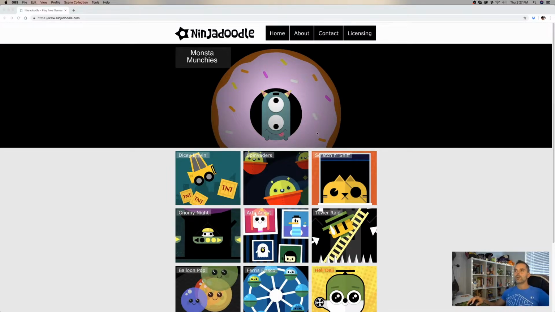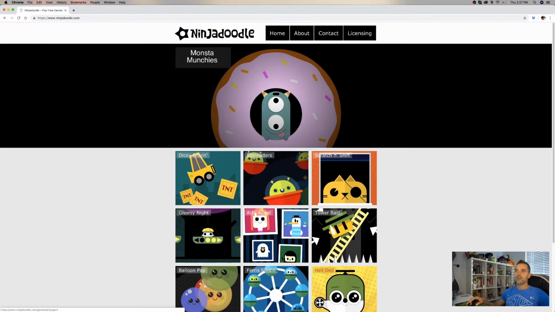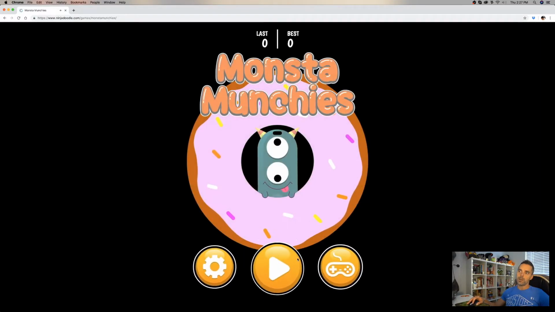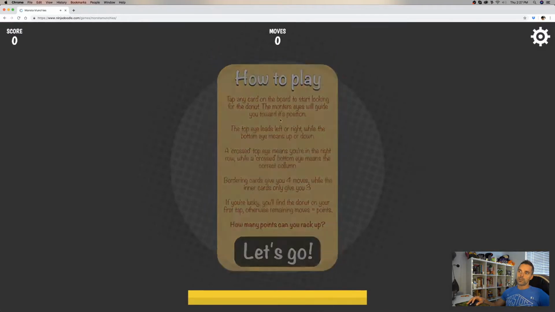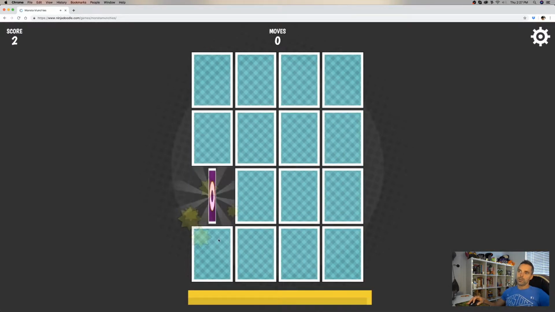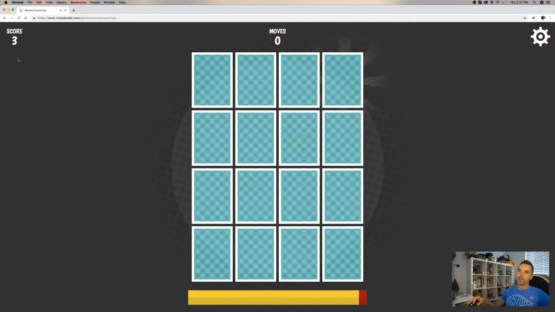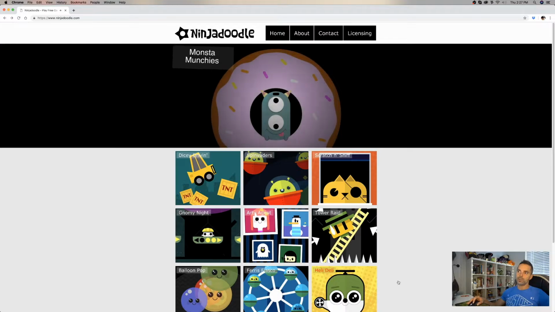So I've got a lot of plans for what I want to do with my own games and how I want to tie them all together. It is going to be hard work, but I think it's going to be worth it. So right now what happens is when you tap one of these games, it just takes you straight to the page where it loads the game up, and in this case we're playing Monster Munchies, and so you can just play the game, and if you click back, it just takes you back to the page.